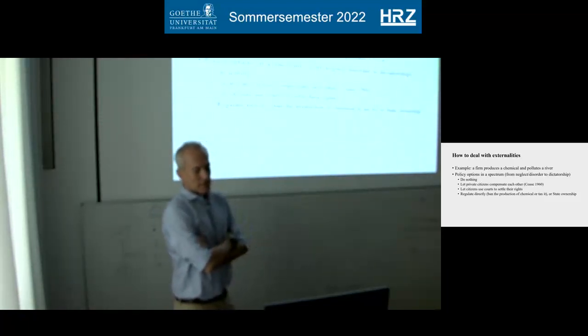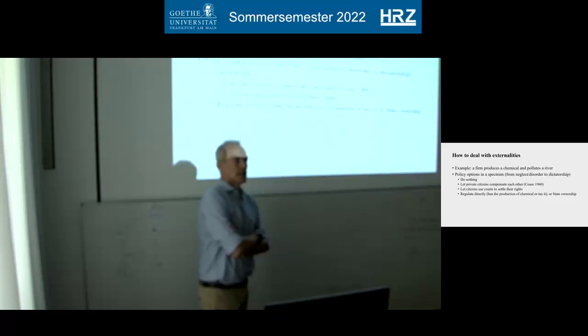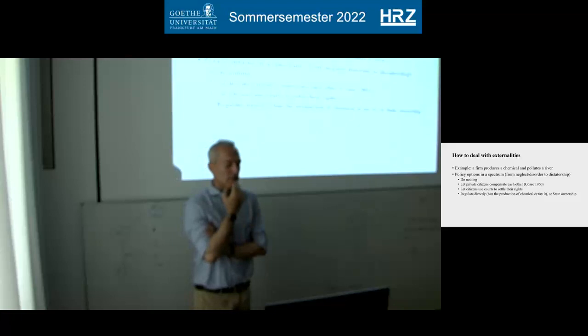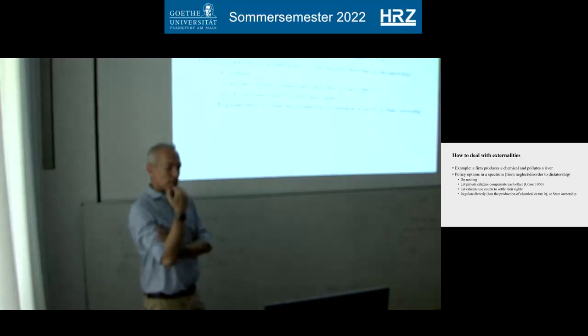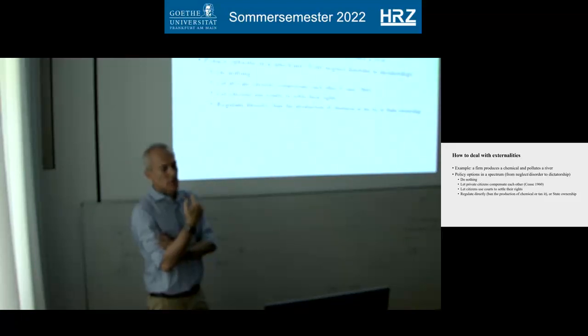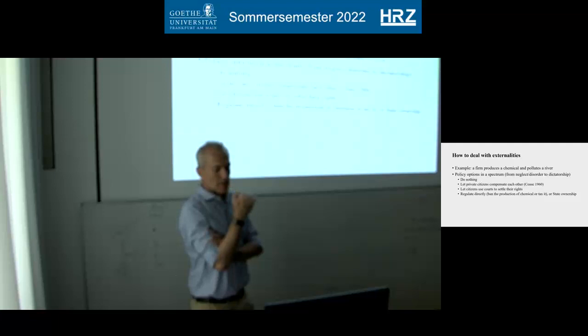The other solution, slightly different and a little more in the direction of government intervention, is to make a law that polluting a river is wrong, and then you let citizens use courts to settle their rights. The beauty of this solution is that you automatically get a higher bar for correcting externalities, because going to court is costly. You would only do it if you really care about a problem. If polluting the river is very important to you, then you go to court. But if you don't care much about it, you don't go, and the courts don't have to work unnecessarily. Due to the cost of using the courts, that sets the right bar in terms of which externalities are corrected and which are not.